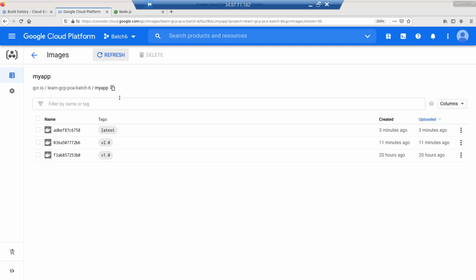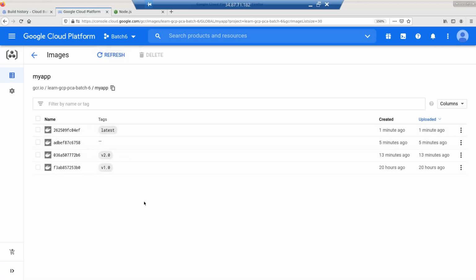Can you have two tags, two images with the same tag? What's going to happen to the previous one then? So let's refresh it and see what's going to happen. Then you will understand the meaning of what Kubernetes mentioned on their official page. So what's going to happen is override. Yes, it's going to get overridden, and this one you will not have any tag.